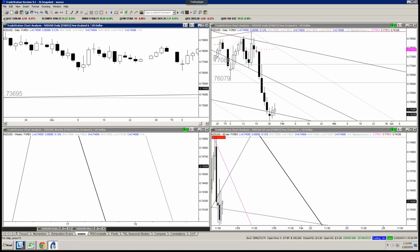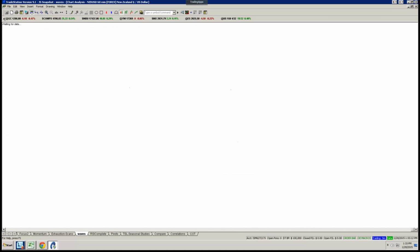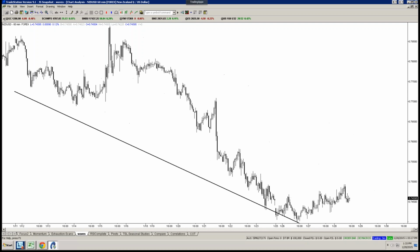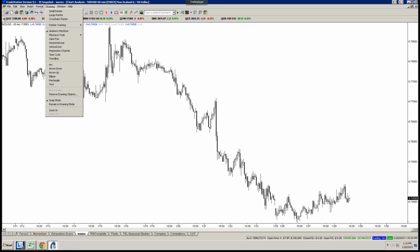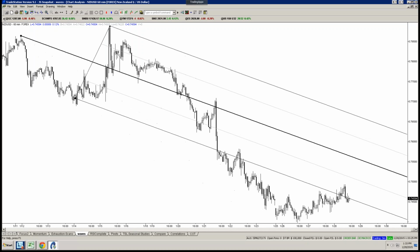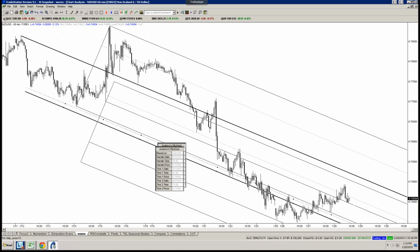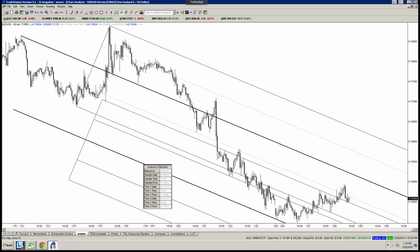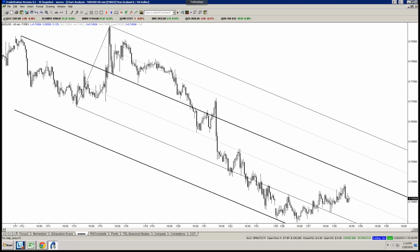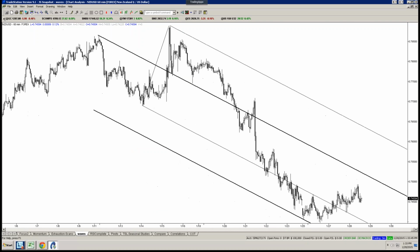Another thing to look at with the New Zealand dollar right now, we go a little shorter term, 60-minute here or so. Okay, so 60-minute. Again, this is what we've been looking at on the short term. Possible support on that line, which is the one I just showed you. We do have an extremely kind of weak, feeble bounce, if you will, which is what you want to see.